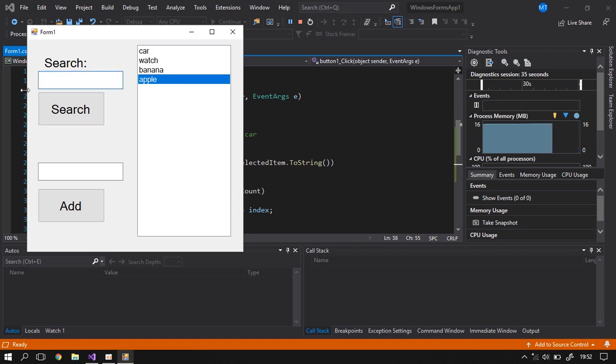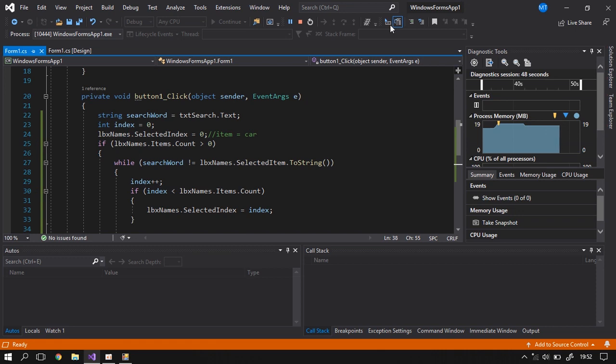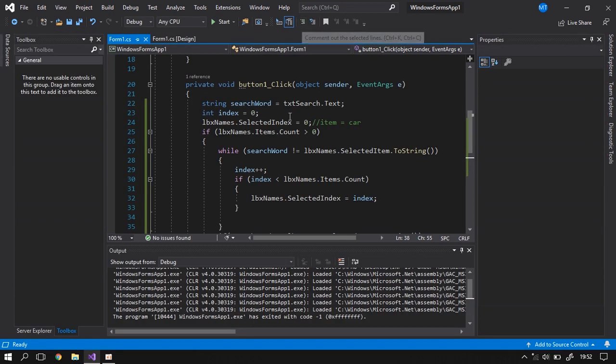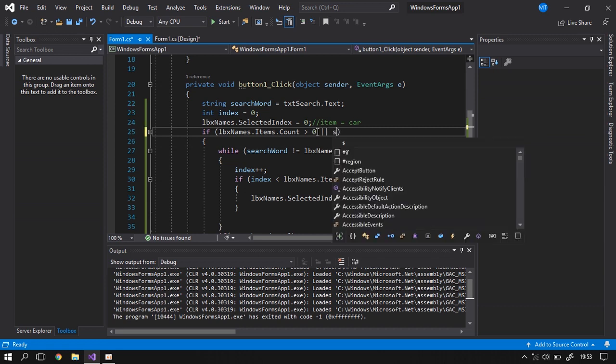If we don't type anything in here and run this, you can see that nothing's happening and our program just broke. What you want to do is only run this thing if we have a search word. So we must have a search word.